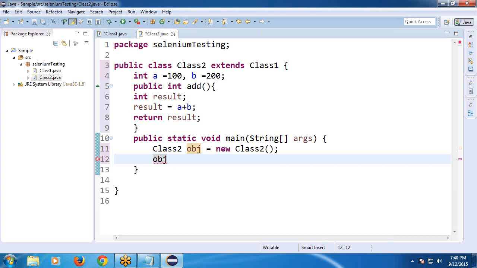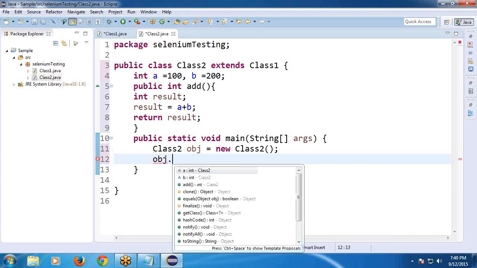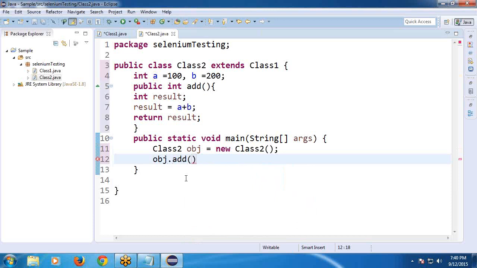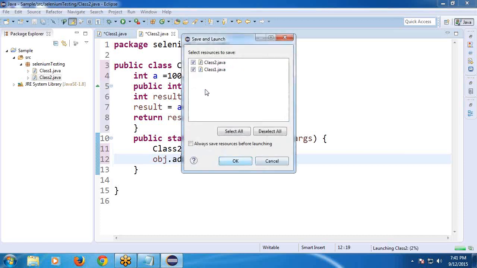Obj dot, type add. See here, these add methods are overriding. Why? The add method is available in the superclass and subclass. Superclass and subclass.